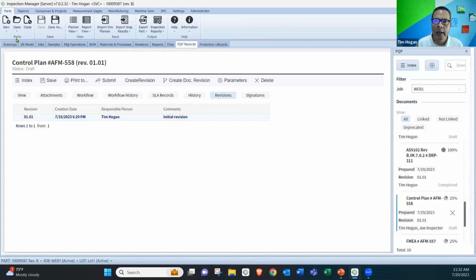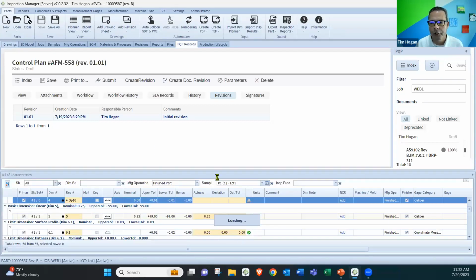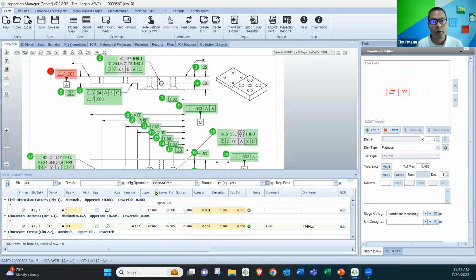If you are talking about, hey, I want to track every single time I change something in the bill of characteristics, because that's essentially the inspection plan, that gets a little dicey. Technically, yes, but it's actually a log of the database and we don't want to go there. So hope that answers your question.